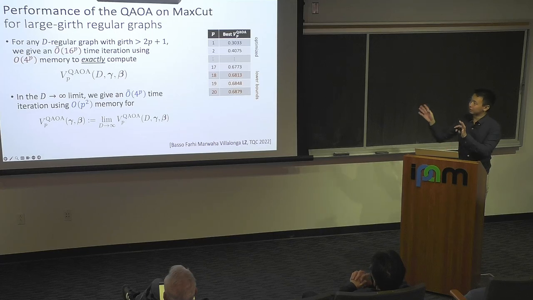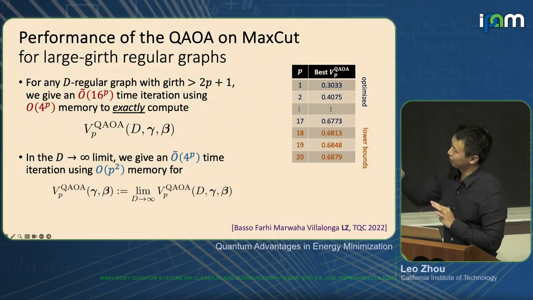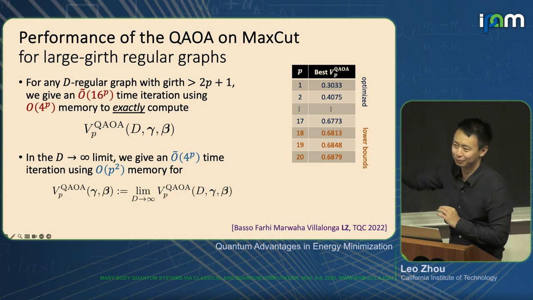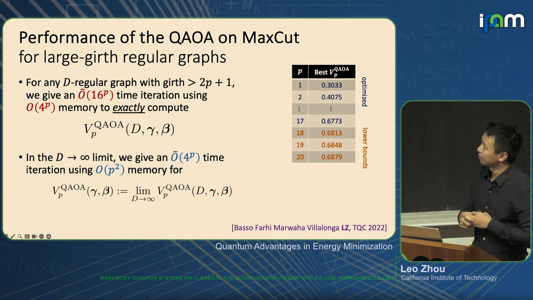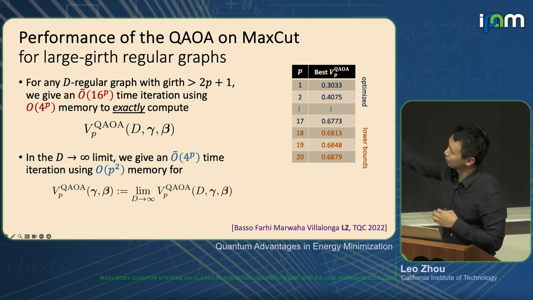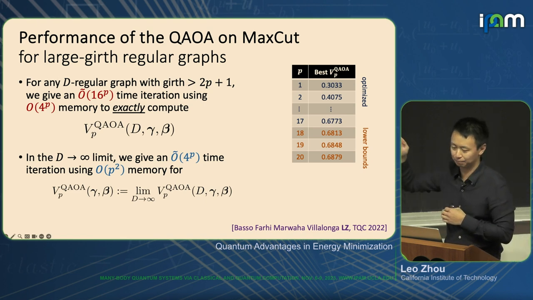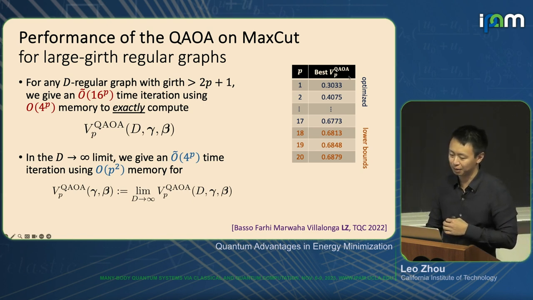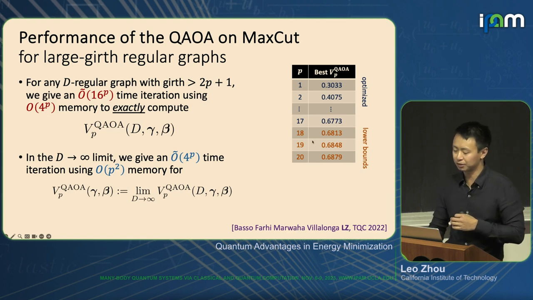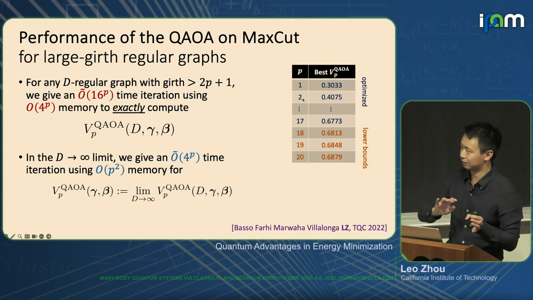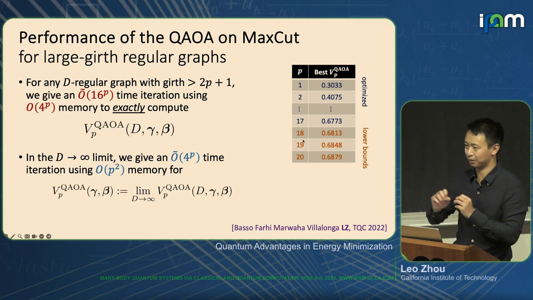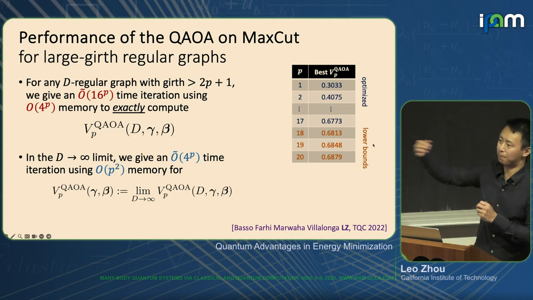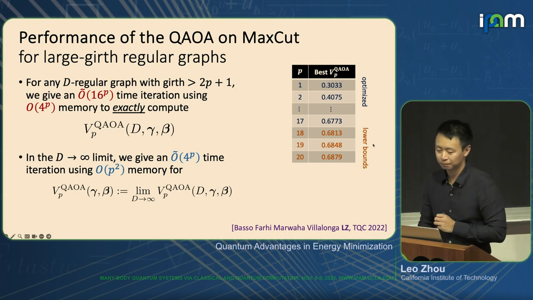So taking this calculation, we can actually get these values up to p equals 20. That's much better than p equals 2 and 3 that I mentioned before. As I mentioned, at p equals 1 we agree with the previous result where you get 0.3, at p equals 2 you get 0.4, and as you can see, it gets better and better. We actually optimize the parameters up to p equals 17, and we use the parameters from the smaller p to extrapolate good guesses for the larger parameters at p equals 18 through 20, to get a lower bound on the energy that you will achieve.